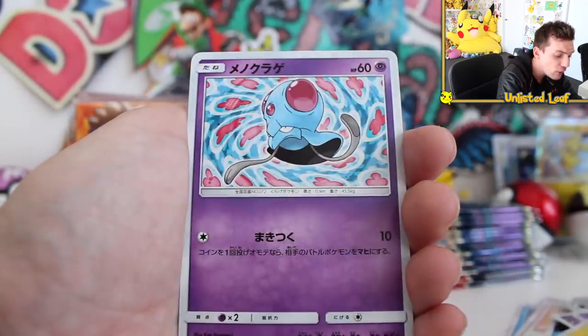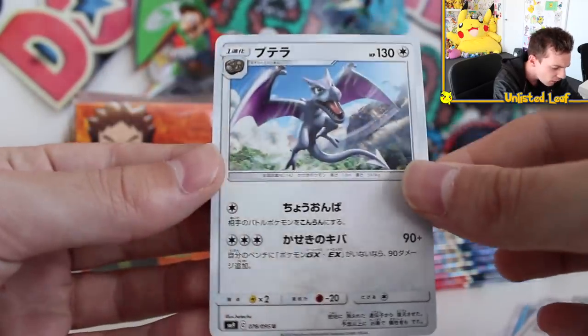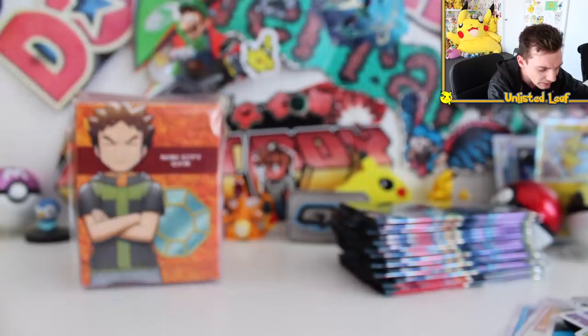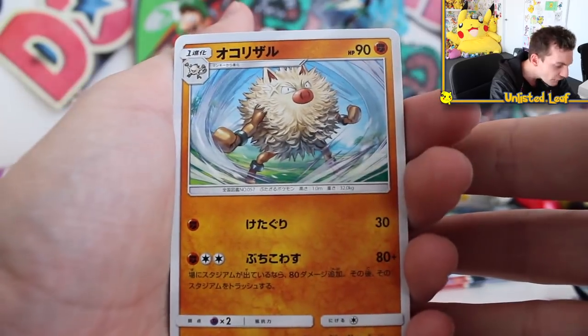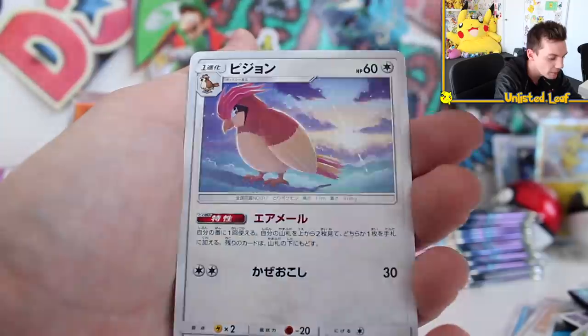But I really want a Rainbow Rare tag team card. That's literally a goal of mine. Sure, what? I don't think I've even got this dude in English. Aerodactyl regular rare. Well, that's a regular uncommon actually, being Japanese. But yeah, I really want a Rainbow Rare tag team card and I can't for the life of me pull one. Full art cards are awesome enough, but just a Rainbow Rare would be so sick.